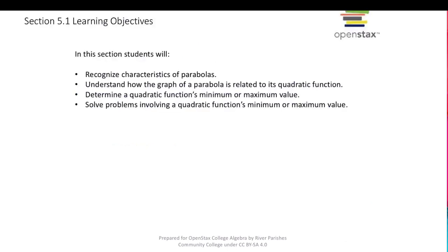So in this section, you will be able to recognize characteristics of parabolas, which are the graphs of quadratics. You're going to understand how the graph of a parabola is related to its quadratic function. You are going to determine a quadratic function's minimum and maximum value. And you're going to solve problems involving a quadratic function's minimum or maximum value.